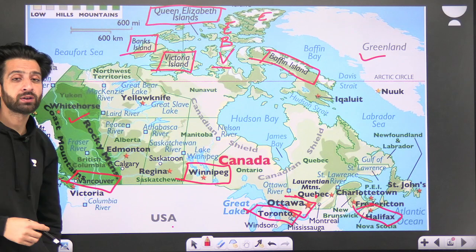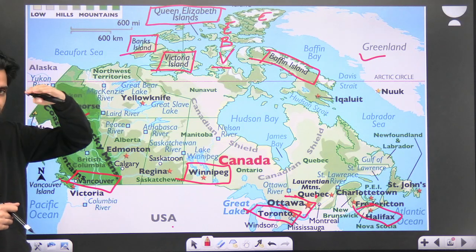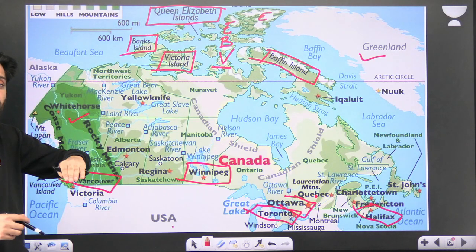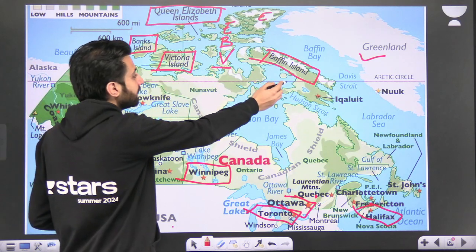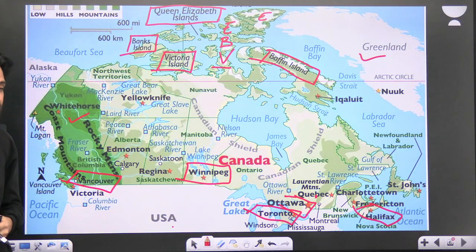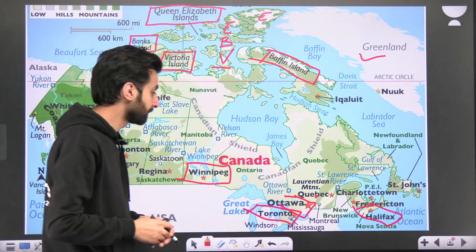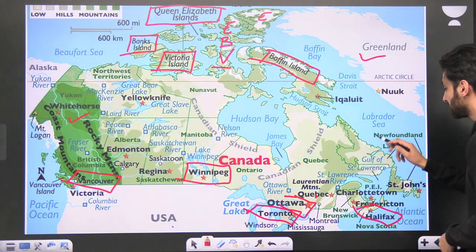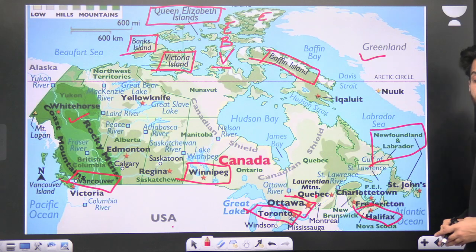So the islands that I have mentioned at the top, starting A, B, C, D, E, that's Queen Elizabeth Island. Then coming in between is Bank Island, and at the southmost part is Victoria Island. Then you go to Baffin Island here. So these are some of the very important islands in Canada. There are some more islands, but these are the important islands located in Canada. So I hope you understood about Canada. Now, there is one more place. This, as I mentioned in the initial part, is Newfoundland and Labrador.